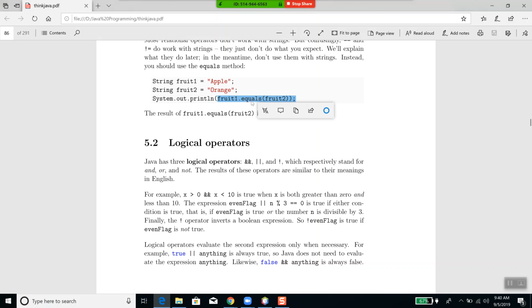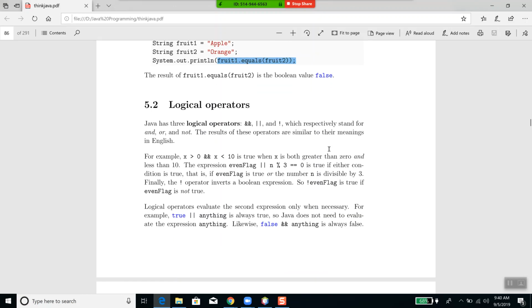We've got fruit1 dot equals and then fruit2. They've written some code to check to see if these two strings are equal to each other. So again, Boolean appears in a lot of different areas. You could write an infinite number of methods that return Boolean.